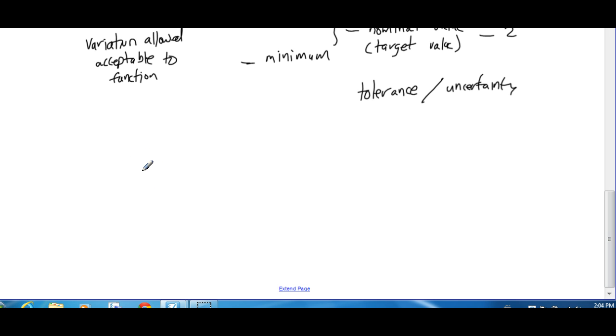Okay, it says Mackenzie is making caramel candies. The recipe says to use a candy thermometer to monitor the temperature of the sugar mixture. If it is not heated enough, the candies will not hold their shape, and if it's heated too much, the candies will be too firm. So the sugar mixture must be heated between 245 degrees Fahrenheit and 250 degrees Fahrenheit. Part A, what is the temperature tolerance of the sugar mixture? And B, write the acceptable temperature range in each of the 4 ways.